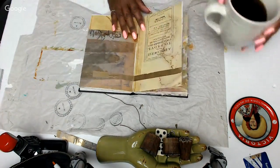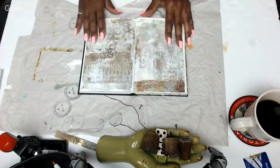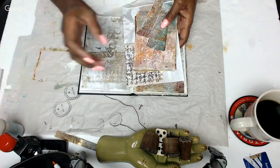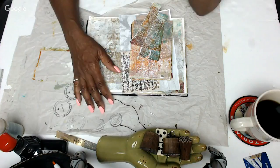Now, the other thing that we're going to be doing is we're getting ready to journal on these pages. We're going to journal with something that I came up with in the midnight hours, literally. I was laying in bed. It probably was like, I don't know, 11:30 or so.